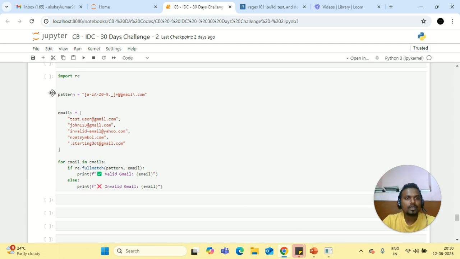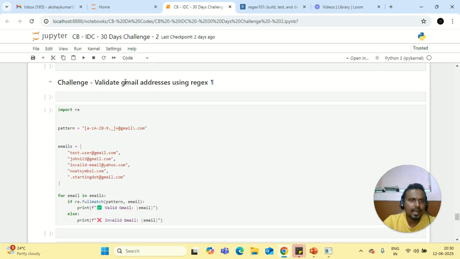So here I have written a simple program to identify Gmail addresses using regex. Here my pattern is a to z, which is for small letters, capital A to Z, which will identify the capital letters, and then 0 to 9 is for my integer numbers. Then I have my dot, and then I have my underscore.